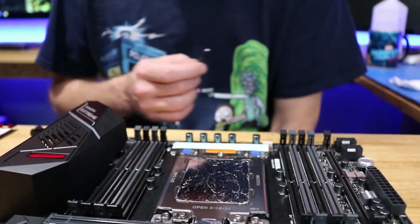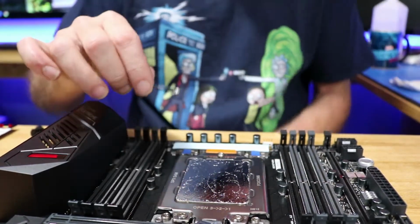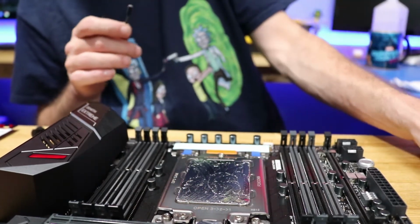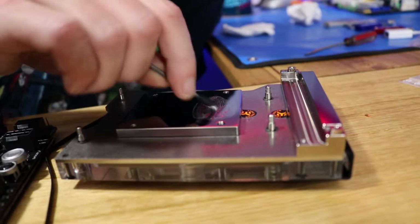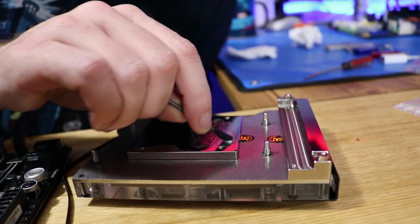Looks good. Fully covered. You don't want too much because it is conductive. So just enough on there. And we will also, I like to do the same thing here, even though they say it's not necessary, but I like getting a small coating on it so that it bonds better.